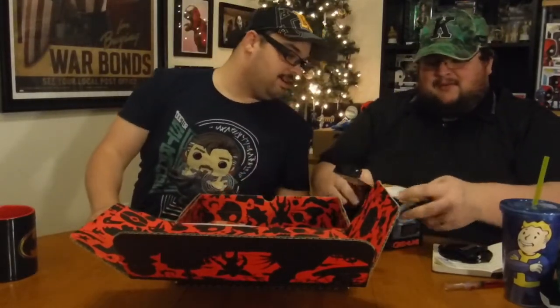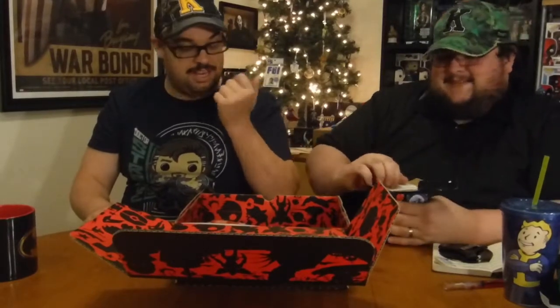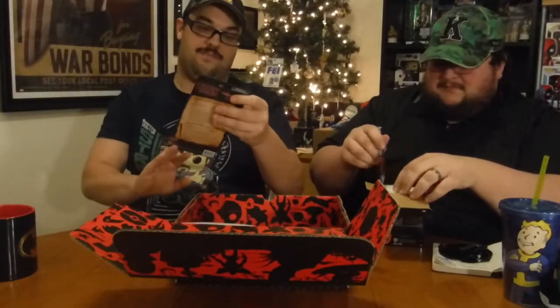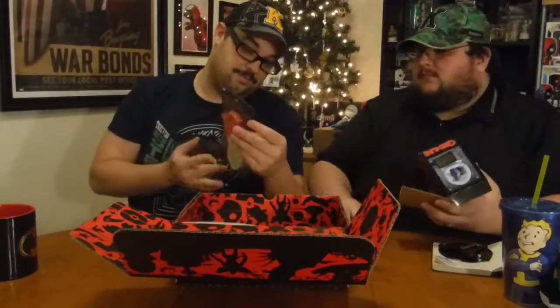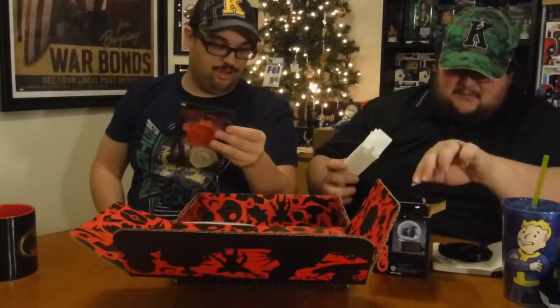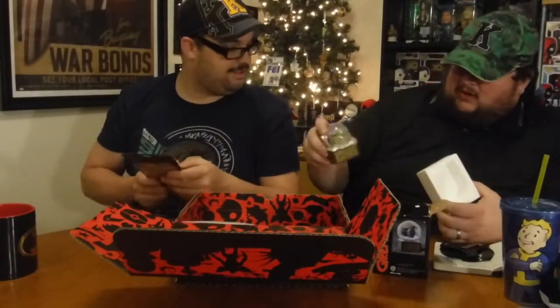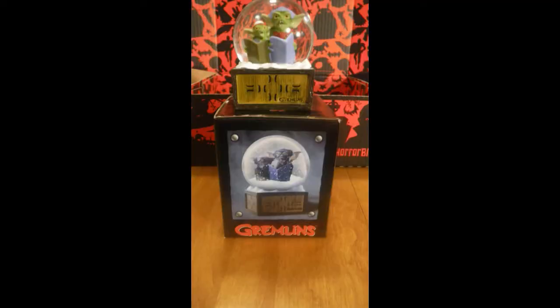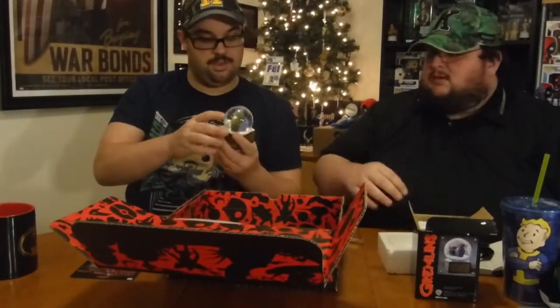So it's the Gremlins — confirmed Gremlins! I see something that Felicia's gonna love because she loves to bake: a Freddy vs Jason cookie cutter pack, and they actually have a recipe for 'Scared Sweet Cookies' and a blood red royal icing recipe. So maybe we can have some cookies. Oh, I like that — it is Gremlins! And I love that they've actually stamped it as official merchandise — that's key.